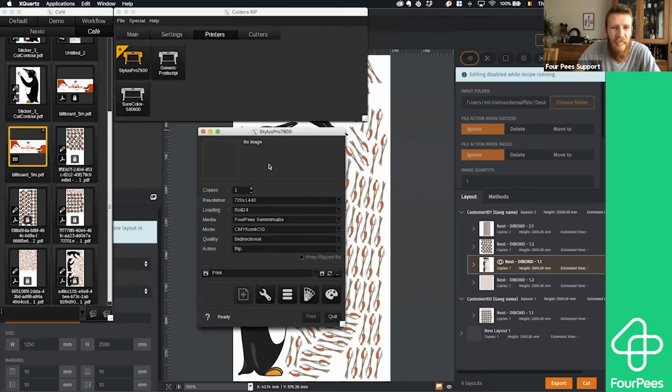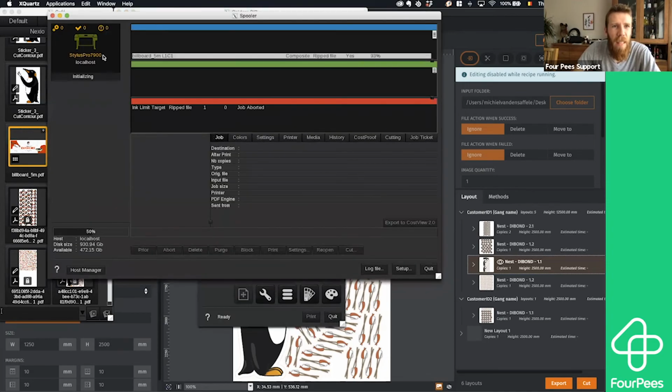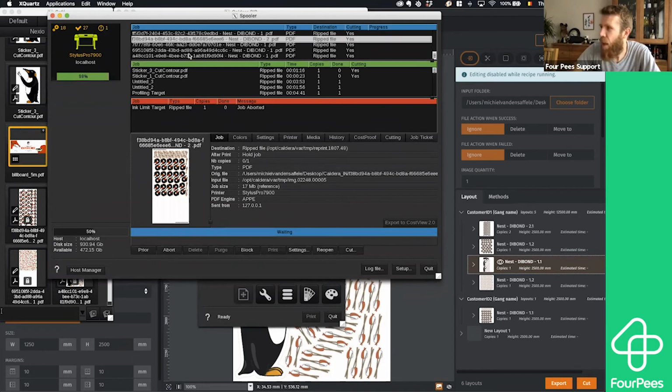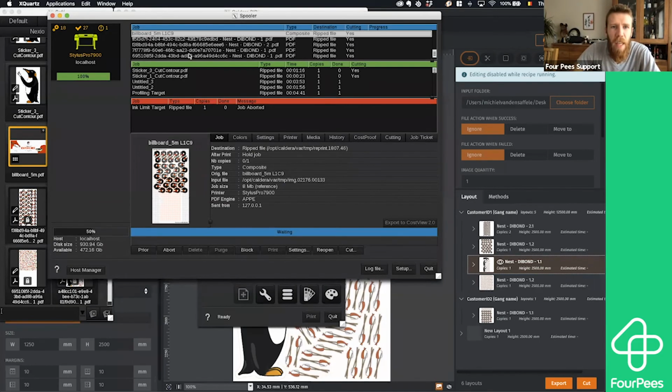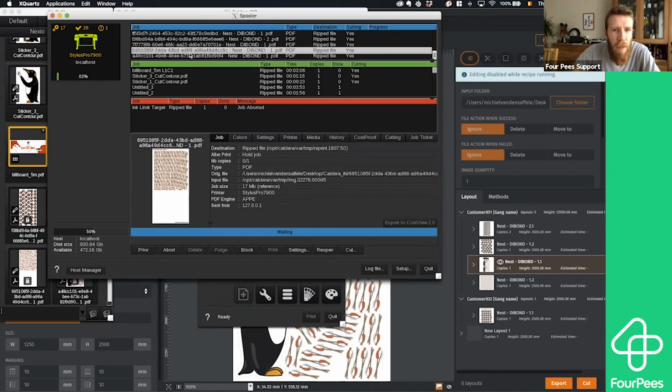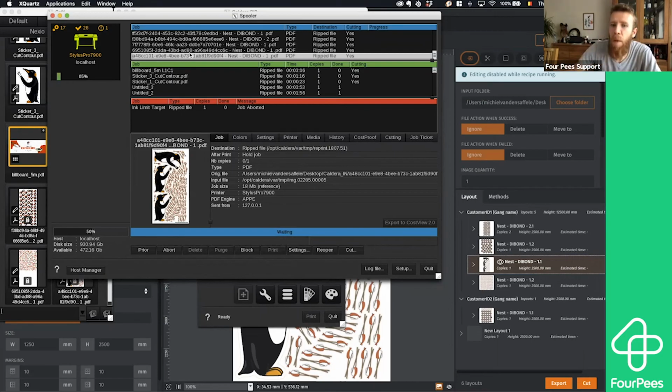There we go. And then have my spooler open. Okay, there we are. And we should see, there we go, all of these files are already ripped, are already available in my spooler. Here at the bottom, all of these big files are there already.